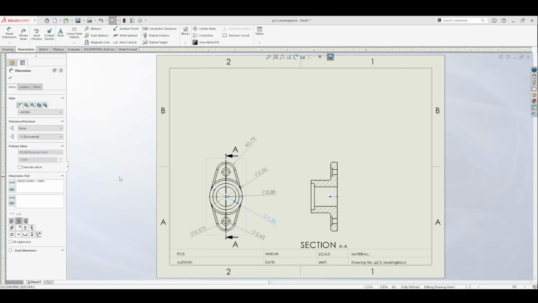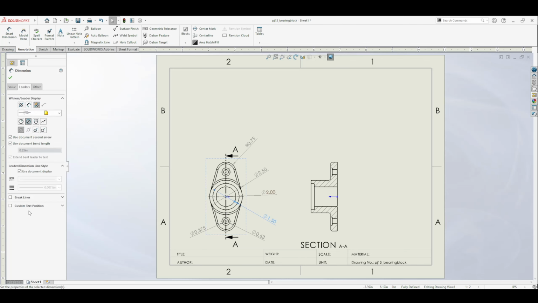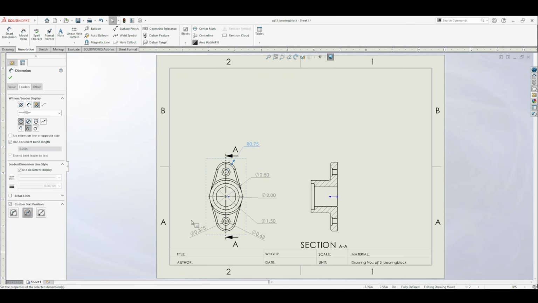And for all of these, we'll fix the leaders to be horizontal. And let's see, these leaders should be pointing on the outside, so we have to correct that for all of them as well.